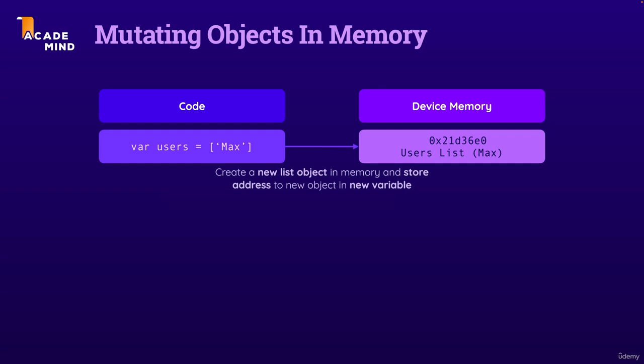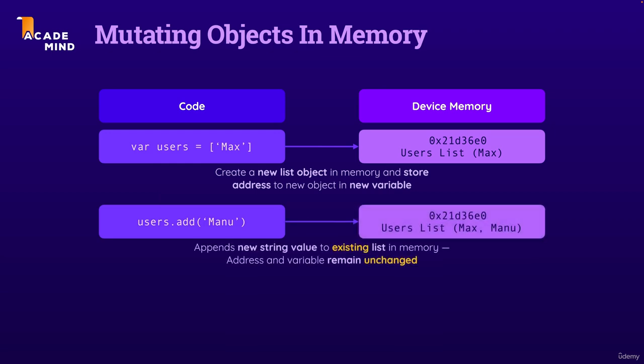Now, for many objects, you can not just create those objects. You can, for example, not just create a list, but you can also manipulate existing objects, for example, by calling add on a list. And this indeed does not create a new list, but it edits the existing list in memory. The address is the same because the object is the same. It's just some internal data of that object that changed. And therefore the address and the object stays unchanged. It's still the same object in memory, and therefore this is a use case where we could also use final instead of var.